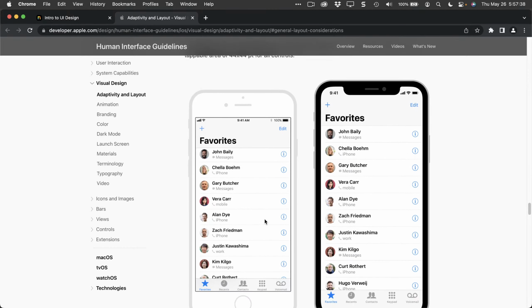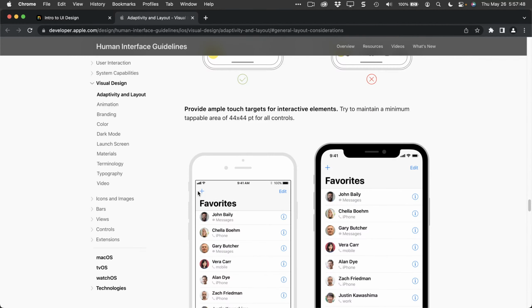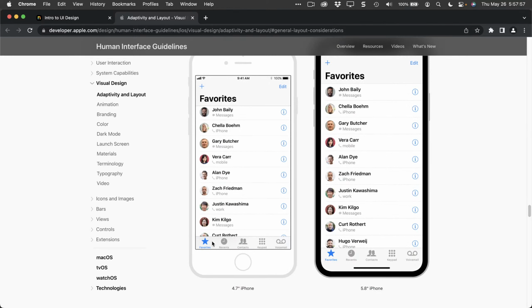So what they're talking about here is when you're looking at controls, whether they be this little eye icon or the plus that's there, those little controls, those things that you would click on, that has a tappable area with your big fat finger that you're trying to aim at, that's 44 by 44 pixels at a minimum. It can be bigger, like the tabs that are at the bottom, they're going to be bigger than that, but at least the little things that you can tap, they don't want them to be too close to each other, because then your fat little finger might not touch the right correct thing.